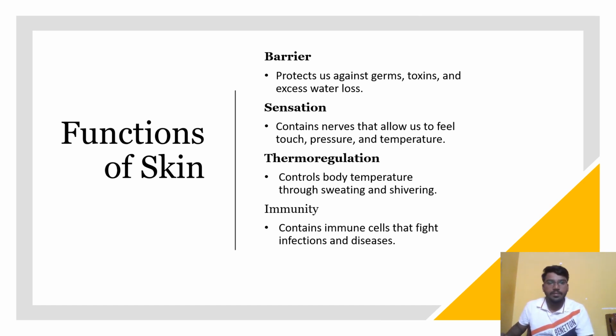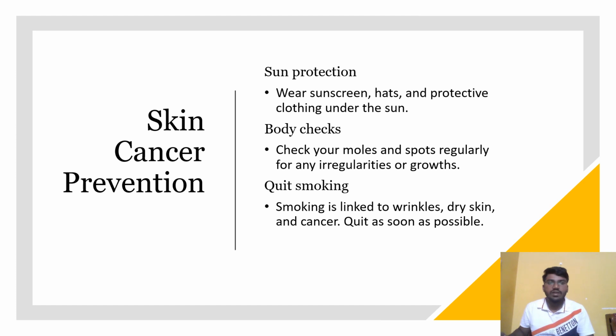Moving on to the next slide, skin cancer prevention. In this, you're going to learn about sun protection, where sunscreen acts as a protective coating under the sun. Body checks: check your moles and spots regularly for any irregularities or growth. Quit smoking. Smoking is linked to wrinkled, dry skin and cancer, so quit as soon as possible. Moving on to the next slide.